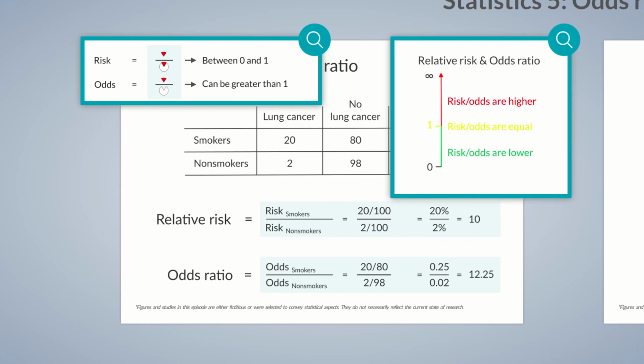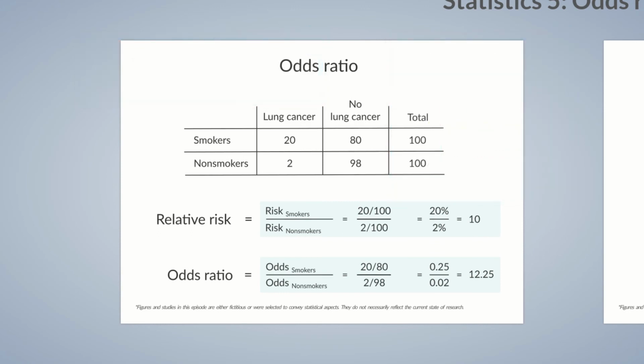At this stage, there's something very important that should be mentioned. Although the relative risk and the odds ratio have the same range of values, they sometimes deviate more and sometimes less from one another. As you've already seen in our Chalk Talk episode on odds, the risk and odds are almost identical for rare diseases. The same can also be said for the relative risk and odds ratio. For rare diseases, the relative risk and odds ratio values are almost identical, yet the more common the disease, the more they differ. Okay, so that was our introduction on how to calculate the odds ratio.